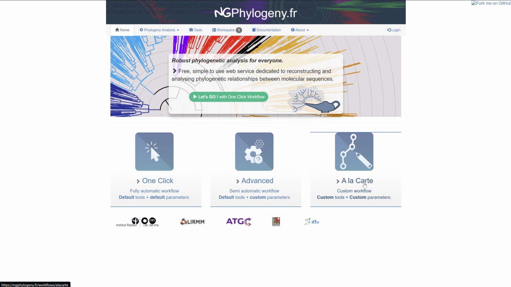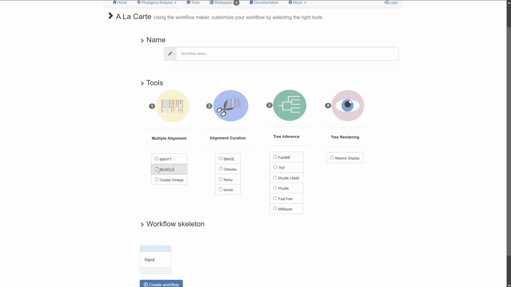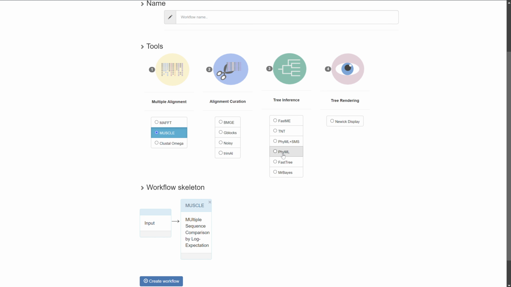While you're waiting for this to run, you can come back to this home button and build your second workflow. Again, you're going to need to make 3, so while you're waiting, you can just come in and build your maximum likelihood workflow. We're going to select MUSCLE as our aligner, again skipping this alignment curation. Instead of selecting TNT though, we're going to select PhyML, which is our maximum likelihood, and we're not going to select this display since it takes extra time.